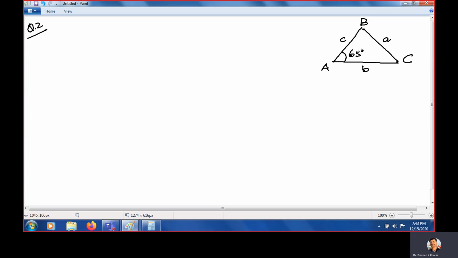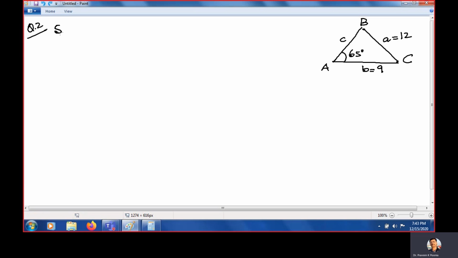One angle is given and two sides are given. You take any two sides. Let us take it is 12, and let us take it is say 9. This is 12 and 9. Clear? What was the condition? Two sides and the angle between them is not given. Yes, the condition is the following. If two sides are there, and either this angle is given or this angle is given, then we can use sine rule. Why can we use sine rule? Because two sides and one angle, the opposite angle, is given.